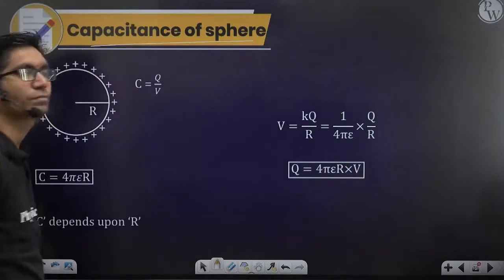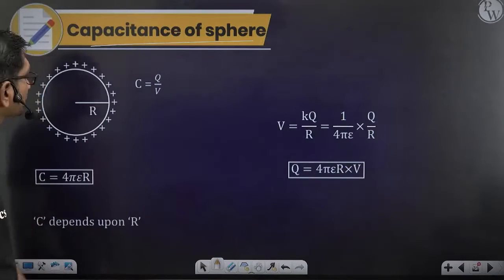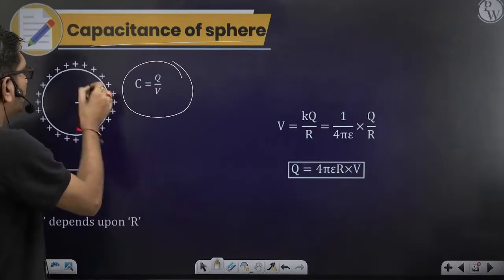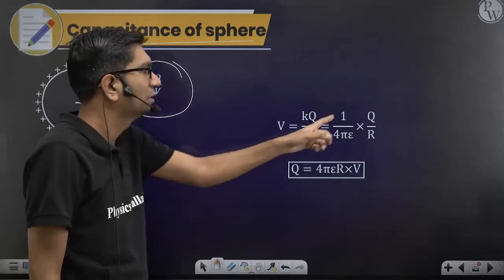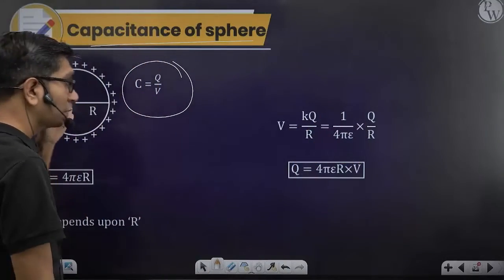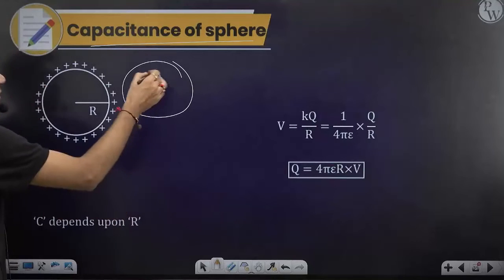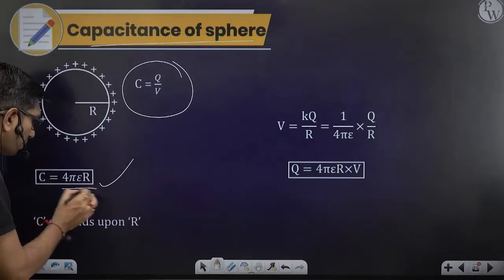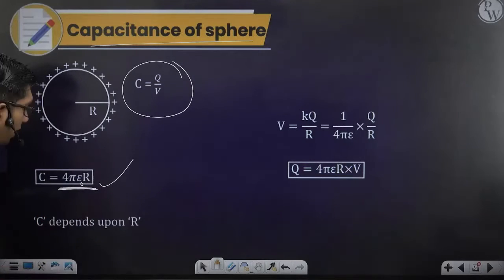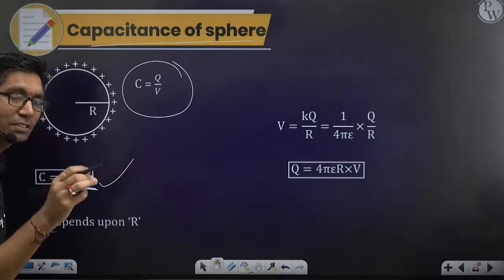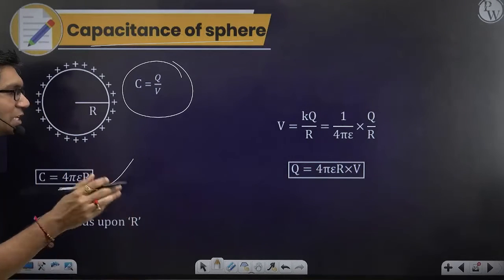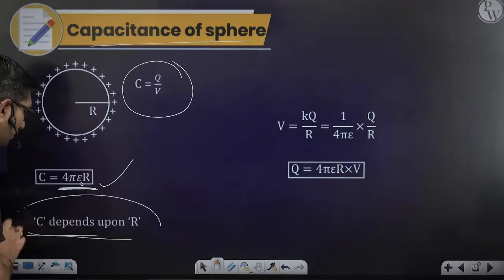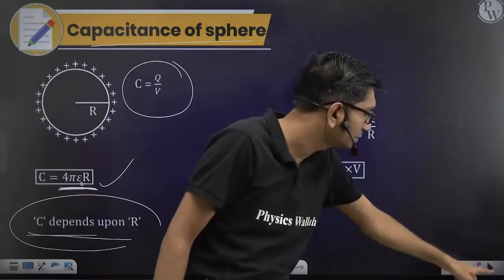Capacitance of a spherical shaped capacitor. This is a spherical shaped capacitor. C equal to, as everyone knows, this formula. Potential due to the surface, as everyone knows, is KQ by R, right? So Q equal to what you got, just substitute the Q value and put it here. You will get this one. Now see here, beta, 4 pi epsilon naught R you got. I said, for the spherical shaped capacitor, capacitance depends upon the dimensions, not upon charge and potential. It depends upon the radius of the sphere.